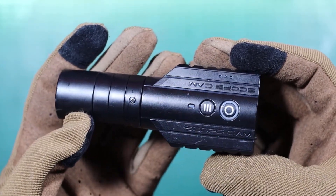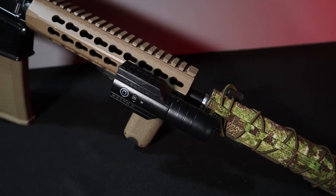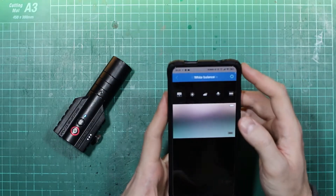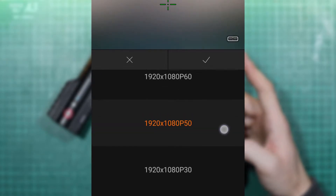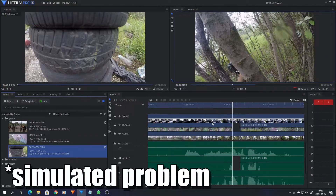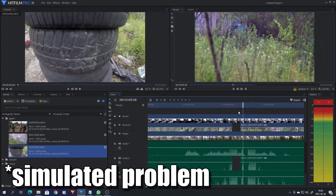Summarizing, the Runcam Scopecam Lite is a product that had a great chance of success. The positives: a removable battery lasting almost 2 hours, a rotating lens for side mounting, a protective durable glass, an integrated wrist rail mount, easy-to-use smartphone app with many image settings, and 1080p 60fps resolution sufficient for most users. Unfortunately, the integrated mount is so loose the camera looks in a different direction each time, potentially making recordings useless — and over-tightening may break it. The image often suffers haze from the protective glass, the recorded sound is very quiet, and there are gaps between clips of up to 3 seconds that can make synchronization difficult and cause lost footage.